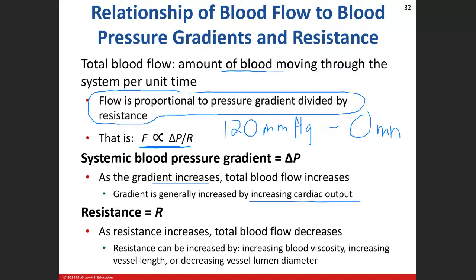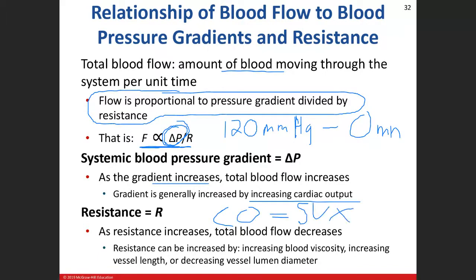So the pressure gradient is really going to be dependent on the heart. What's the heart doing? Is it beating faster? Is the force of the contractions more powerful and it's squeezing more blood out? Remember the inotropic agents, when we get more calcium being released from the sarcoplasmic reticulum, and we form more cross bridges so the heart can contract. Remember Frank-Starling law? That Frank-Starling law is causing the heart to contract more forcibly, so it can squirt out more blood, increasing our stroke volume. If we increase the stroke volume, we are going to increase our cardiac output.